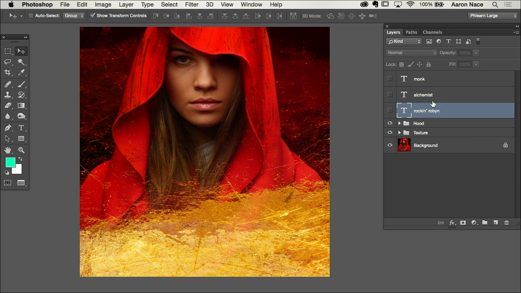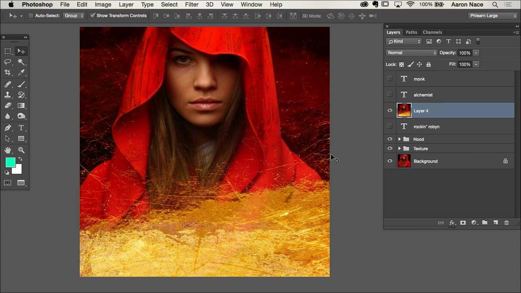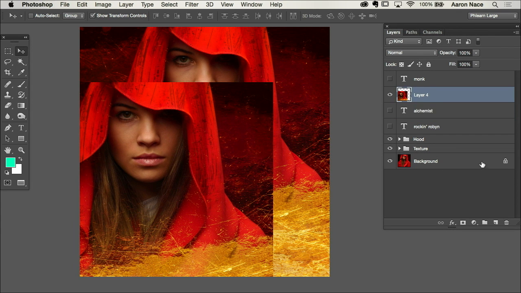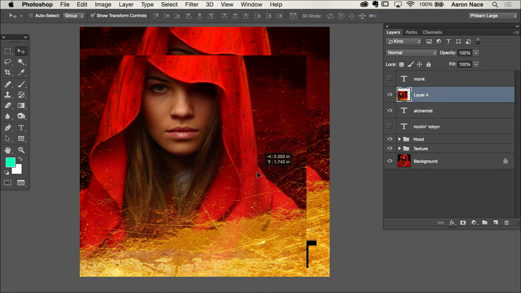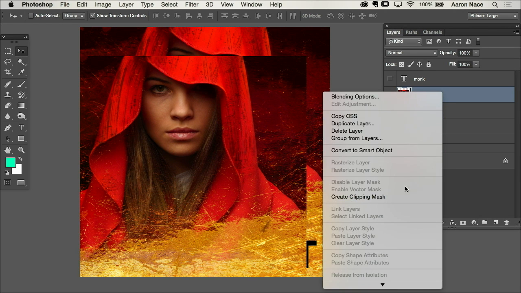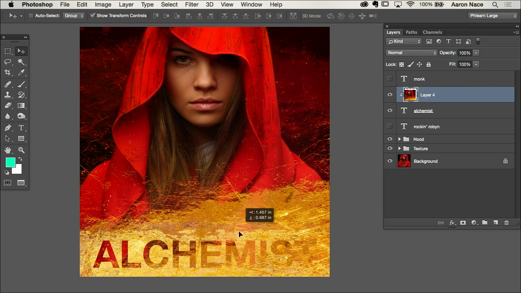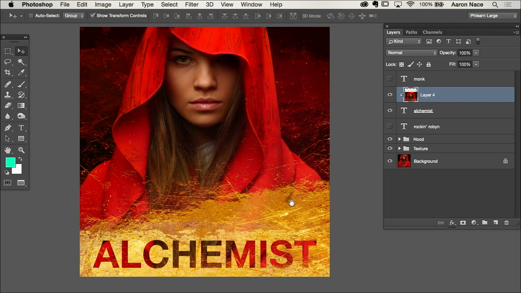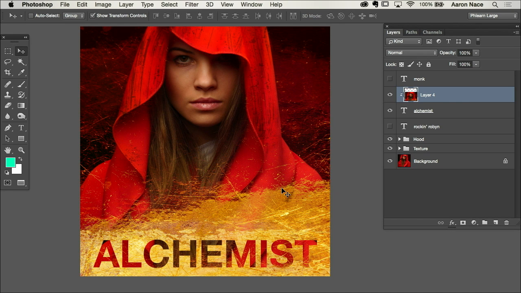So we're going to make this invisible. I'm going to make a new layer, and then I'm going to hit Shift-Option-Command-E, which is our stamp visible layer. It makes a copy of everything you see. Okay? So let's put that over top of our Alchemist type. And now I'm going to clip it. I'm going to right-click, and I'll go to Create Clipping Mask. So now we've got our image over top of the Alchemist type. And instead of just black, I've instantly got a really cool texture that fits with the actual image, because it's the image itself.